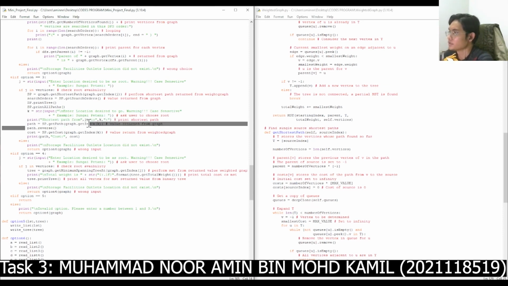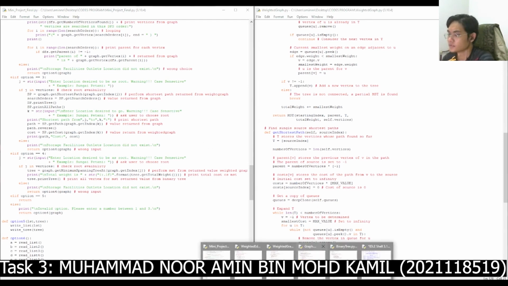Get path is also the return value from graph, which is this one, from this one.